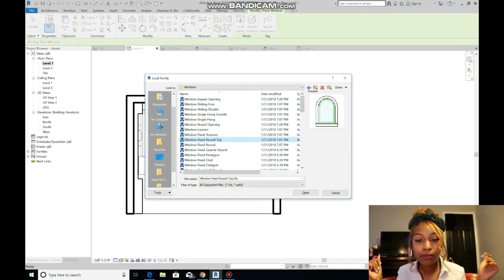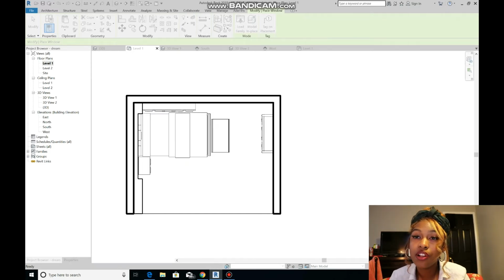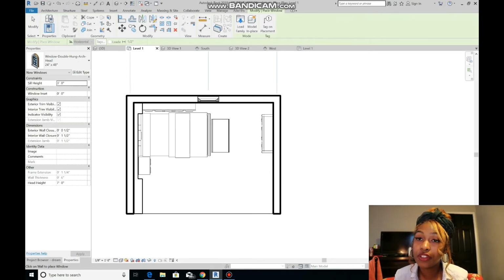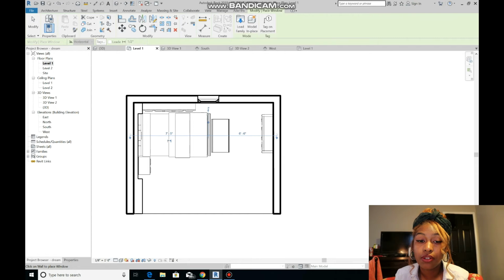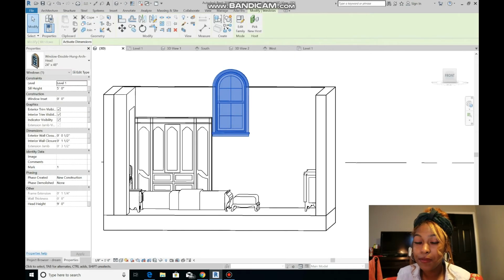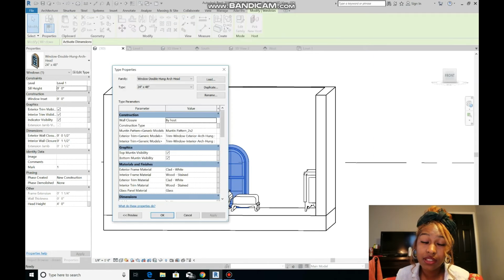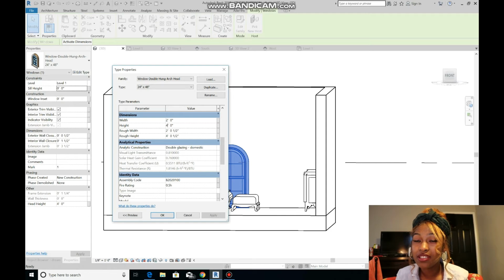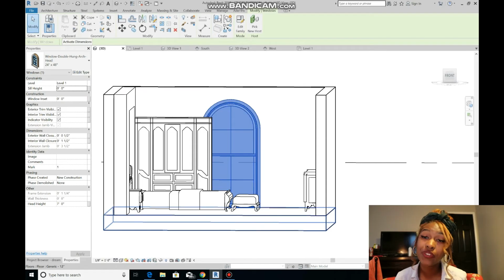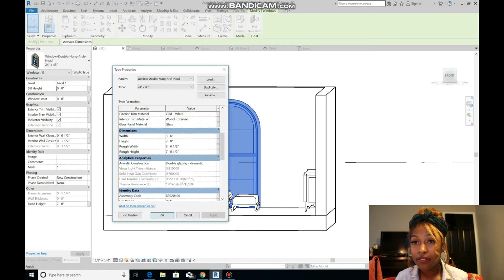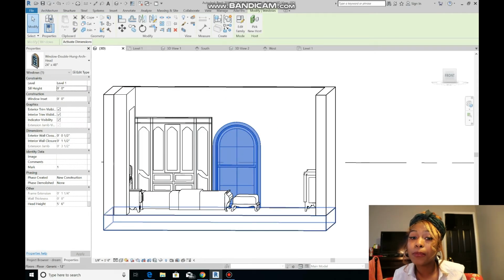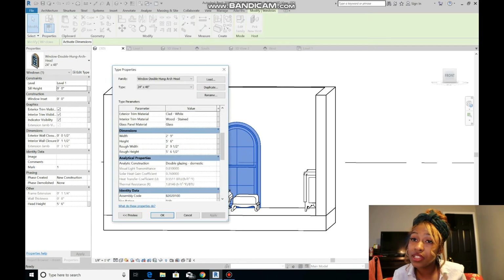Now I'm looking for a window. As you can see, there was a pretty large arced window in the original picture. So I'm going to find myself one of those that's not exactly the same but pretty similar. Now I'm going to change the properties of that window so that it is the size that I want it to be. With some of the objects that you import from Revit, there are restrictions or constraints on them, and that means that when you change one dimension, other characteristics are changed in the same way.